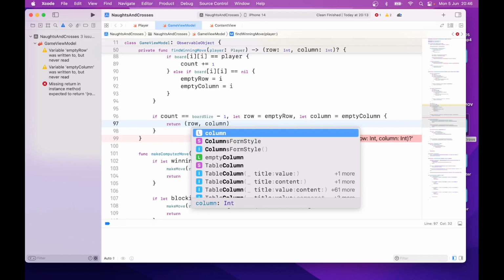So what this does, if the count of the cells occupied by the player is equal to the board size minus 1, one empty cell, and there is an empty row and column available, return the row and column as a tuple representing the winning move.